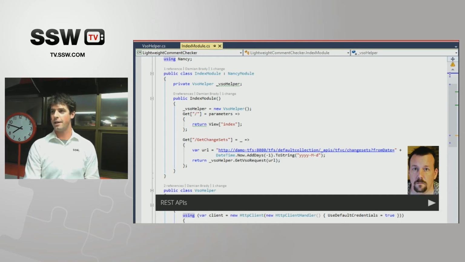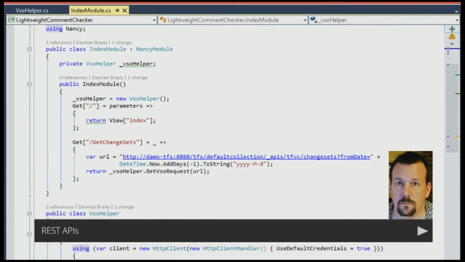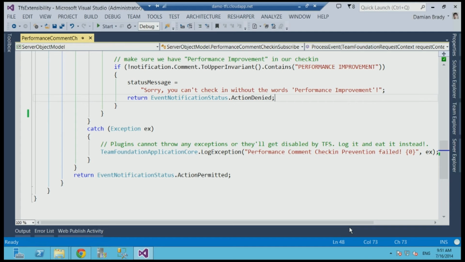So here's our Bruce has come back to me now, and Bruce has said, look, I trust that what you've done is right, but I've kind of stopped looking. What I really want, when I come into the office each day, is a dashboard that just shows me the last check-ins, all the check-ins and the comments that people have made in the last 24 hours, since yesterday. Just show me that. I can open that page, I can look, yeah, okay, great. Just for peace of mind, you know, it's not that I don't trust you, I just want to see it. So we go, okay, Bruce, no worries, we can do that.